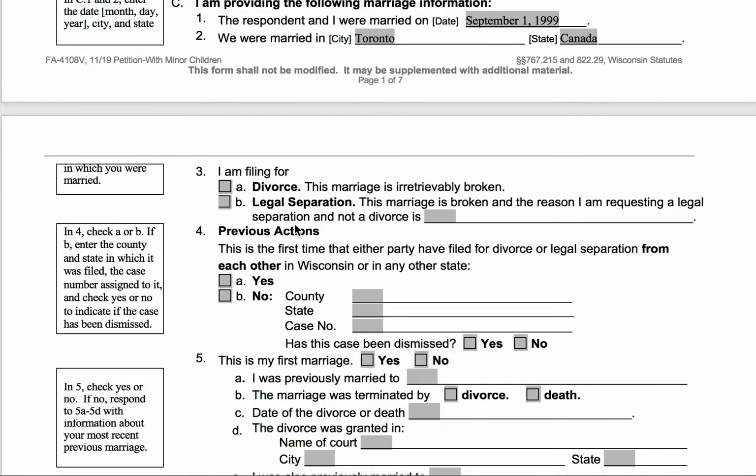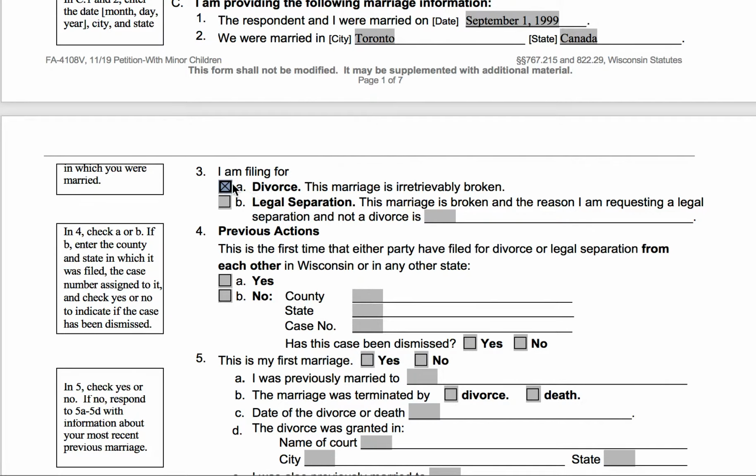Here, you're just going to indicate whether you are filing for divorce. So again, divorce is saying that your marriage is irretrievably broken, and at the end of it, you will no longer be married to your spouse, and all of your stuff will be split up. Or if you're filing for a legal separation. At the end of a legal separation, you are still married to your spouse. So at a divorce, you are no longer married to that person. At the end of a legal separation, you are still married. You've split up your stuff, and you, in most cases, can't make marital property anymore, but you're still married to them. And as you can see here, a legal separation is saying that your marriage is broken, but not to the point where you're ready to get divorced yet.